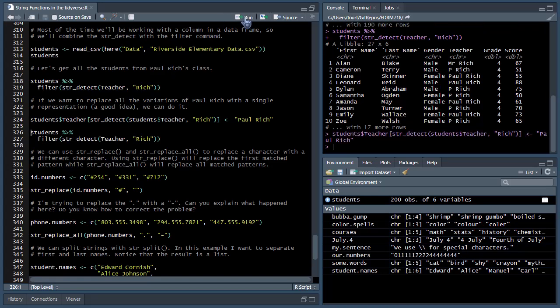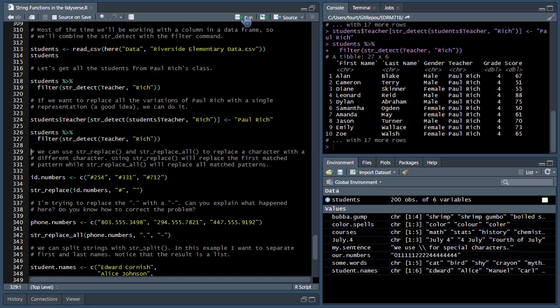So now let's look at the students in Paul Rich's class. Isn't that much more pretty? We have here Paul Rich as the teacher for all of those students. So we've changed the way it looks in the actual data. Of course, I would want to write this to a file at some point as well.